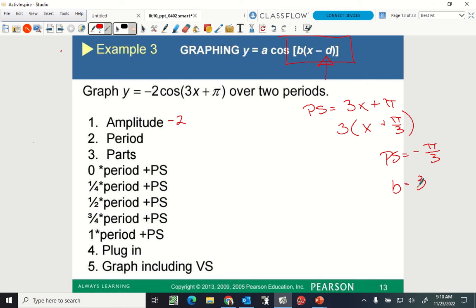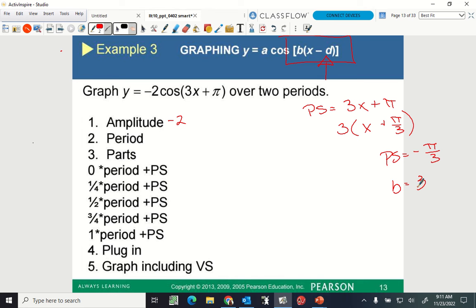These are the same steps that I did yesterday, but when I did the plug-in, I plugged in pi, not pi over 3. I went through and graphed it, and it gave me the correct points, but it moved it over a lot more than what you needed. So the actual phase shift is only negative pi over 3. So it moves it over to the right pi over 3. No, left. Sorry, backwards. So it's left pi over 3. Remember, it's opposite of that. Since that's plus, it's going to go the other way.